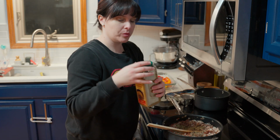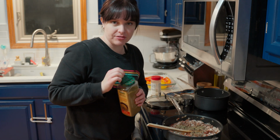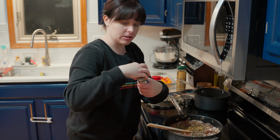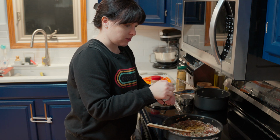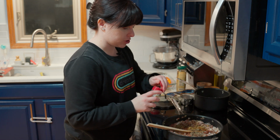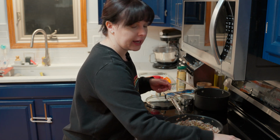And then we've got cumin, and you want about ½ teaspoon of cumin, and chili powder, and again this one's almost empty, so I'm just going to pour the rest in here. That was about 1 teaspoon. And then a little extra basil and a little extra thyme.